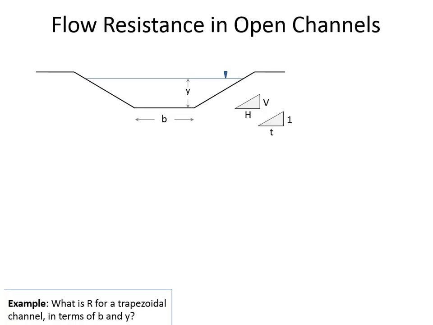Before we do, let's consider just the geometry of a trapezoidal channel like this. In the book, the lowercase b is the variable that's assigned to the bottom of the channel. And then usually it'll have side slopes. It's not common, especially in an earthen channel, to have just a rectangular channel where the side walls are vertical, obviously because the soil can't stand up completely vertical. You can maybe have a concrete channel that's rectangular or a rock channel that's rectangular, but oftentimes an earthen channel and even concrete lined ones are sometimes trapezoidal in geometry.